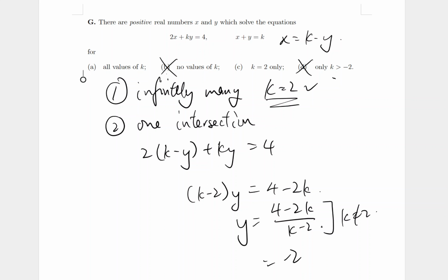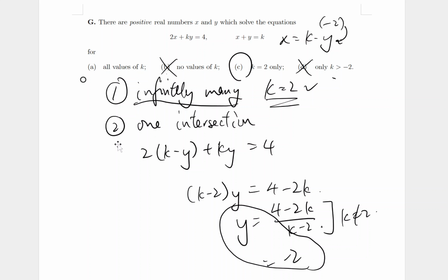Right, so in that case, k equals 2 is the only possible value. Infinitely many is the only possible case. I don't even have to find the x after y equals minus 2. I don't even care about what x is. x would be k plus 2, right? Because when you chuck in minus 2, but you don't even have to care what x is. The y just destroys the question already. All right, so k equals 2 is the only possible k.